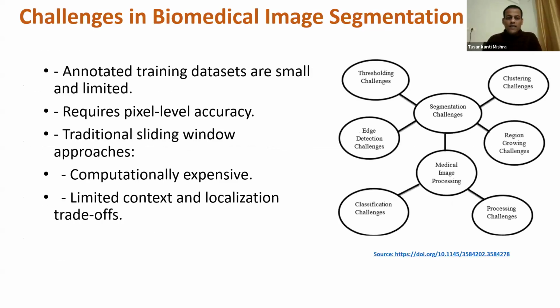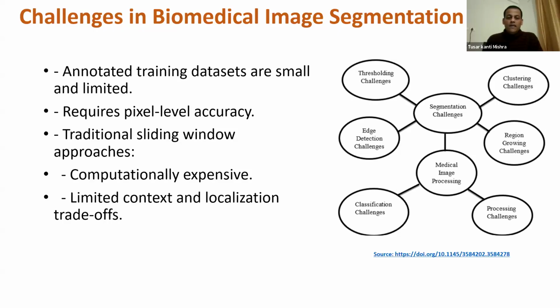So continuing the challenges and being more specific, annotated training datasets are small and limited. When we refer to medical databases online, and high quality articles also, we may not observe that much bulk of medical image data readily available to accomplish our research work. Next, it requires pixel level accuracy.